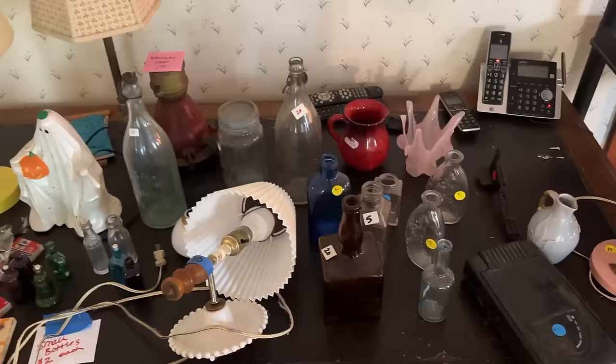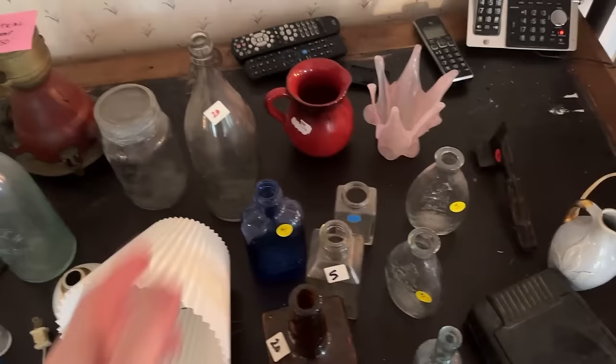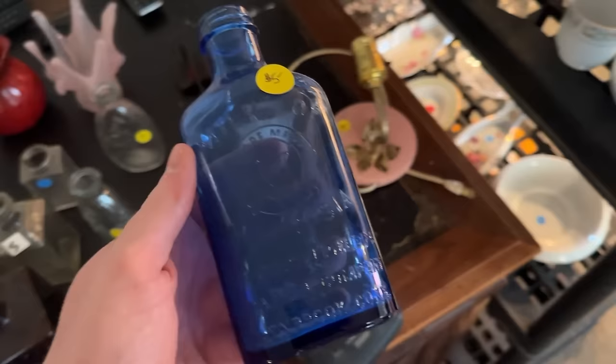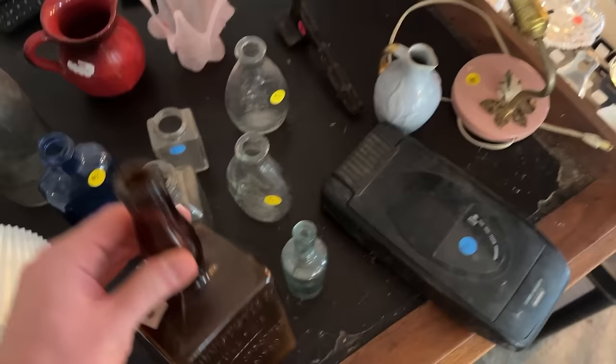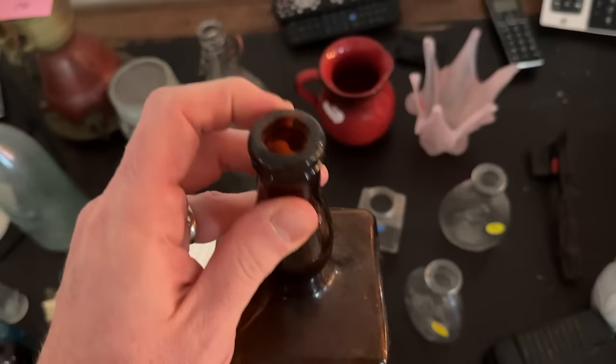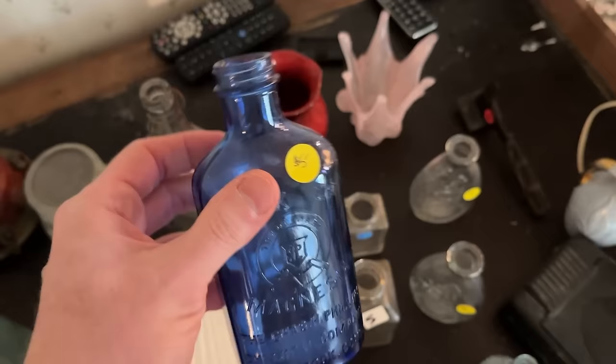And if you're wondering about the bottles, I do have an interest in bottles because when I do my metal detecting, one of the things I come across is a lot of old bottles. We call them dug artifacts. Some are more common than others. The milk of magnesia one actually isn't that uncommon. I love the blue bottle and stuff, but it's just not that valuable. Just imagine how much milk of magnesia was made back in the day. This is a cool one, the distillery bottle, but it's priced at close to retail at 20, so I'm going to pass on them. Also keep in mind that people will purchase bottles without stoppers or tops on them, but if you can find them with the stoppers and tops on them, those are much more desirable in general.